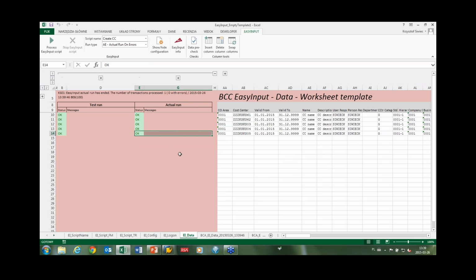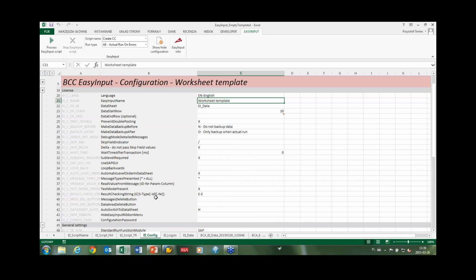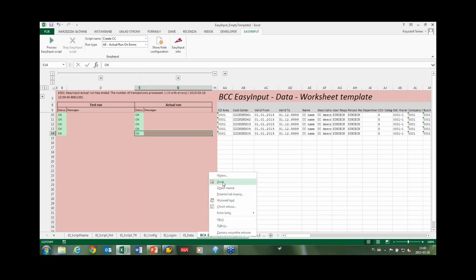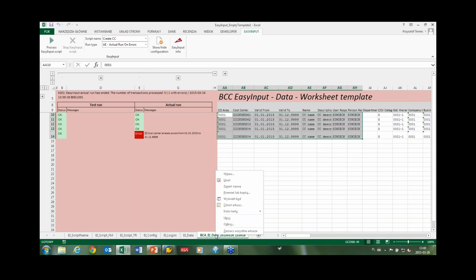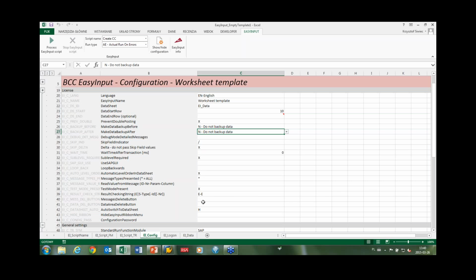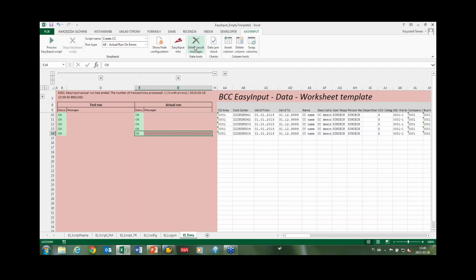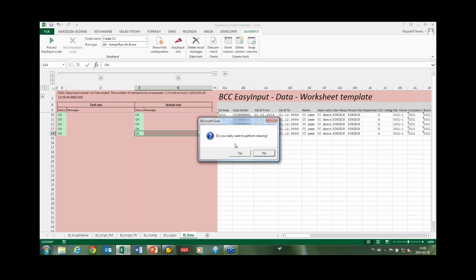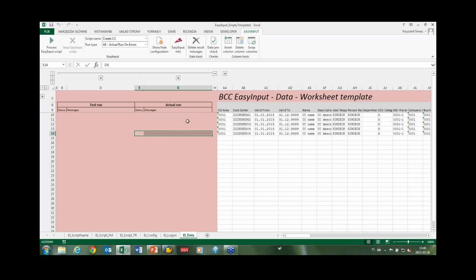So now, when I'm sure it's okay, I could perhaps add on the configuration side a setting that these backup screens are not needed, and perhaps add a button to delete messages. Yes, now the button is present. So I had deleted the messages.